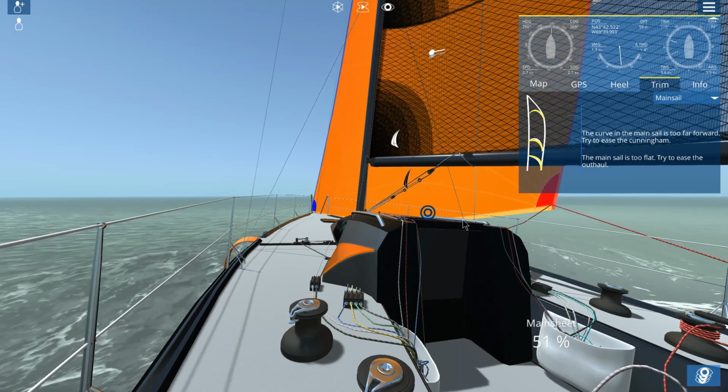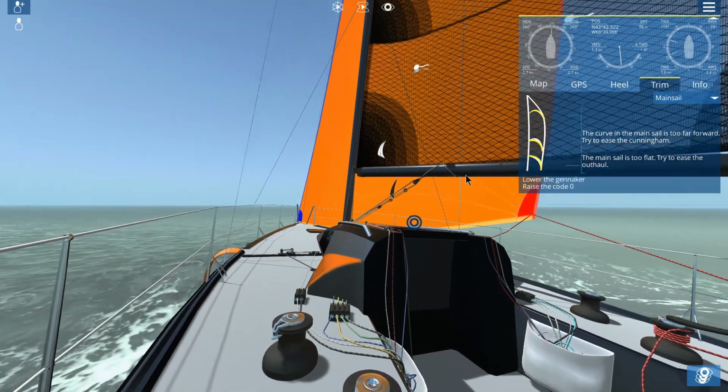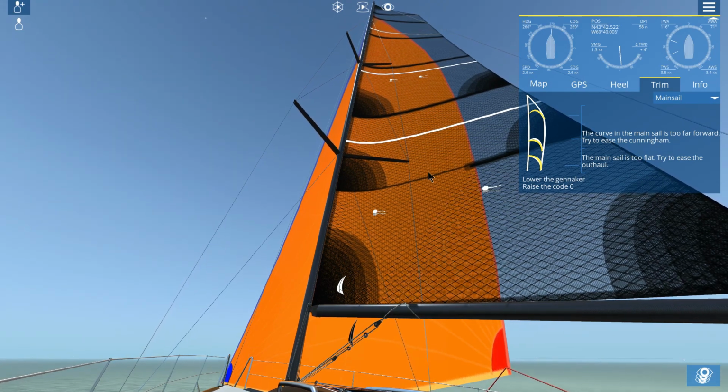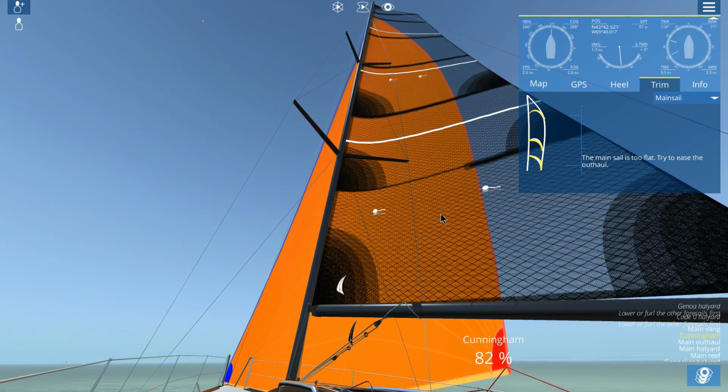So now we're back to the Cunningham and the outhaul. The curve in the mainsail is too far forward. So this is the curve about here, as I can see it. And it's too far forward for this particular setup. And they want us to ease the Cunningham. Jenniker, main sheet, Cunningham, to ease the Cunningham. Okay.